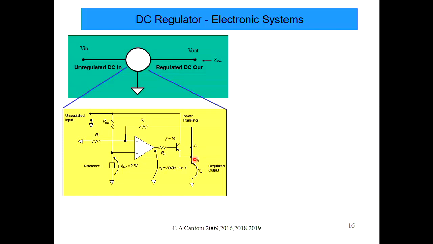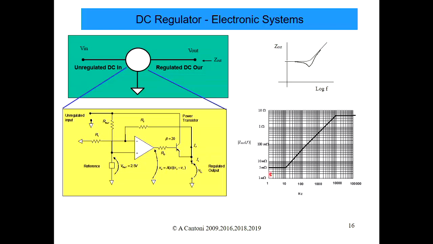With that sort of feedback system, at low frequencies, they can get very, very low output impedance. If you need more current, you start pulling it, and they'll sense that there's a bit of a drop in the output voltage, so they'll use the feedback and control this transistor to give you more current. So at low frequencies, they can get very low impedance, but it doesn't stay like that at all frequencies. You can see at higher frequency that it increases.